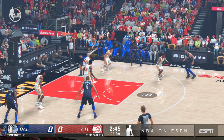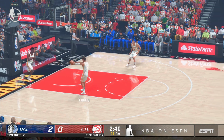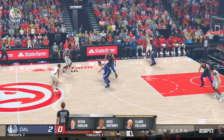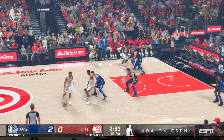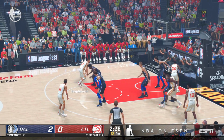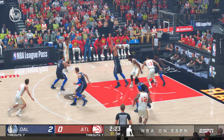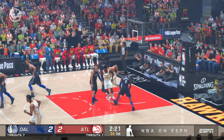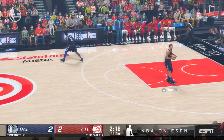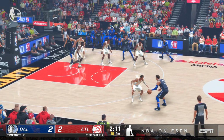I love it. And Doncic gets it to go. Doncic showing you his ability to finish. I really respect his aggressiveness in taking it to the hoop and handling contact. Doncic against Young. Here's Bogdanovic. And oh, he blocked it and deflects off the backboard. Good. Poor design there defensively. They know he's a knockdown shooter from that spot. And you do not want to let him get going early because that can get you cooked.